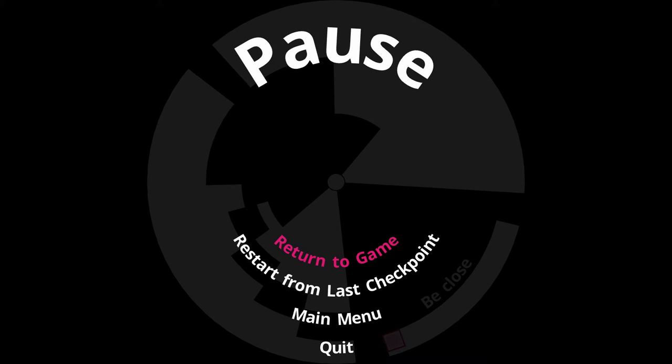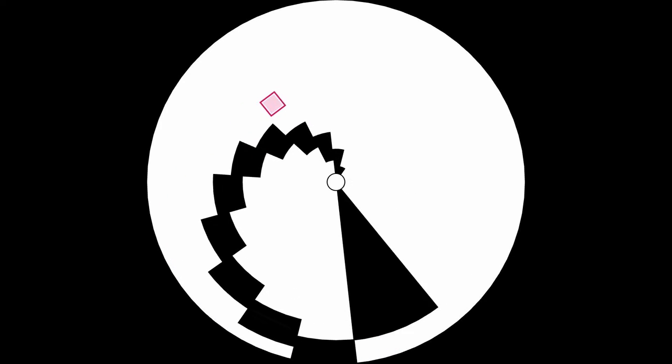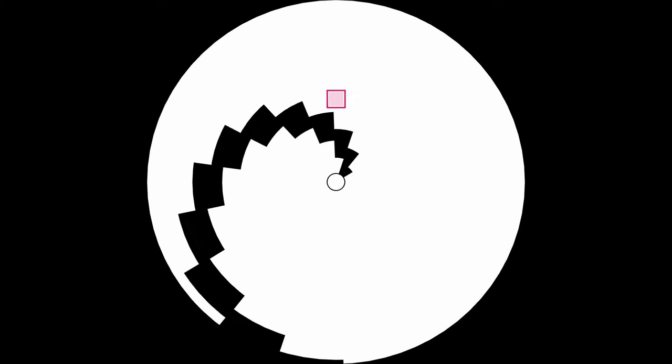Be close. Okay. That's what the pause screen looks like, apparently. Okay. Be close. This looks bad. Be close? Oh yeah, because you move faster around a sphere. Ah, I see. That makes sense. You move faster around a circle if you're close to the center. So yeah, that makes perfect sense.